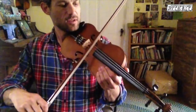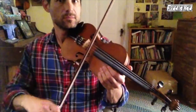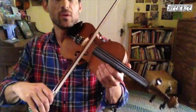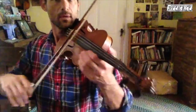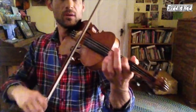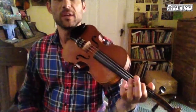So I showed this in an earlier video on bowing. It's called paradiddle. So basically we're going to do that. And then plant your first finger on D and do it. It's essentially the same exercise with a more complicated rhythm.